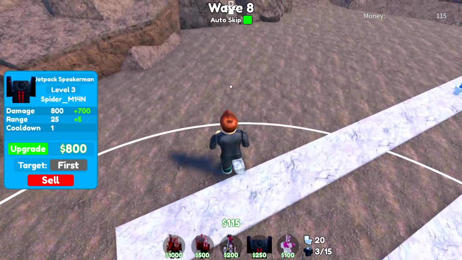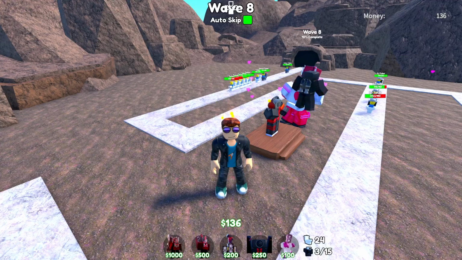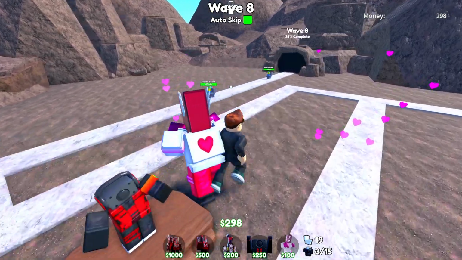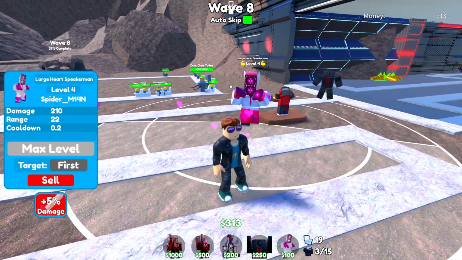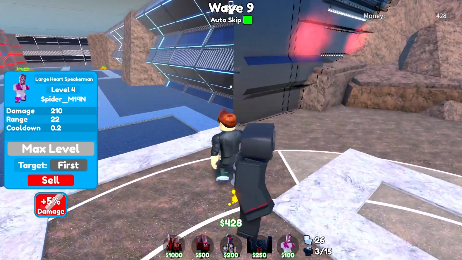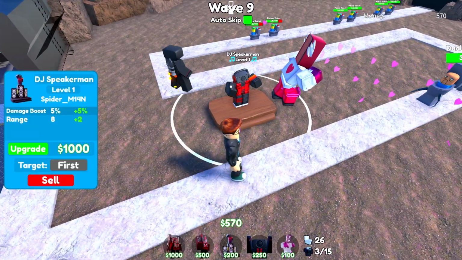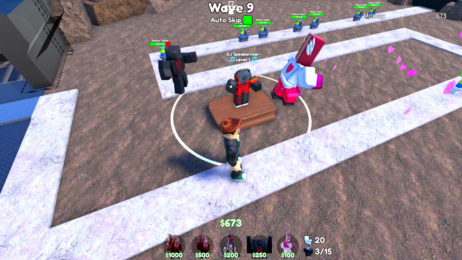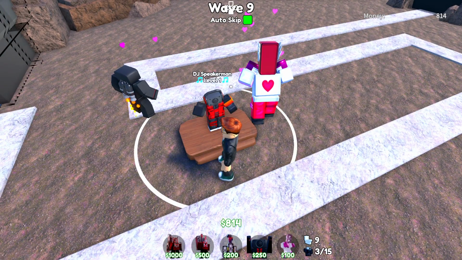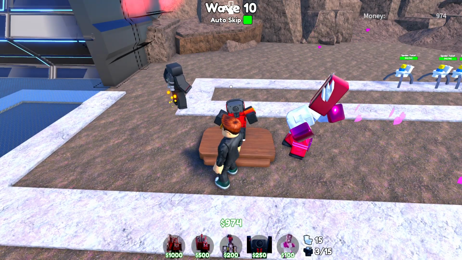So level 3. Alright. Right now you'll actually see him in action. Now I don't know why people say this large heart speaker man's weak. I think he's actually okay. We can get the Titans later. We'll just start off with the least expensive and then go up to the most expensive, which is upgraded Titan speaker man.